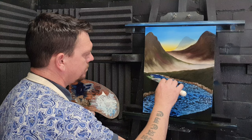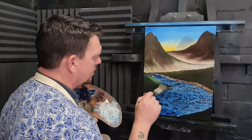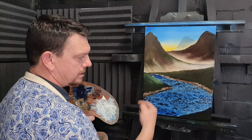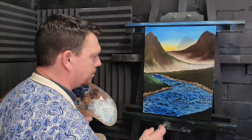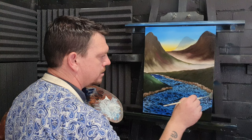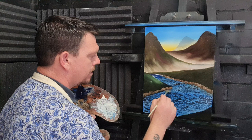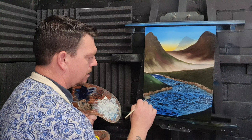So maybe we can just get rid of this. This has just got the blue on. That's fine. There, like that, blend it in. It looks like the light's hitting that little bank. Where's our little brush? We'll grab this one. Now we're getting a bit closer, just around this corner, we can just pull some of this mud down, and then gently go across, like you would normally do. You can't do it up there because there's not enough paint. It's too far away, you wouldn't see it. And then just down here again, we'll pull some of this down. Just straight down, and then straight across, just very gently.